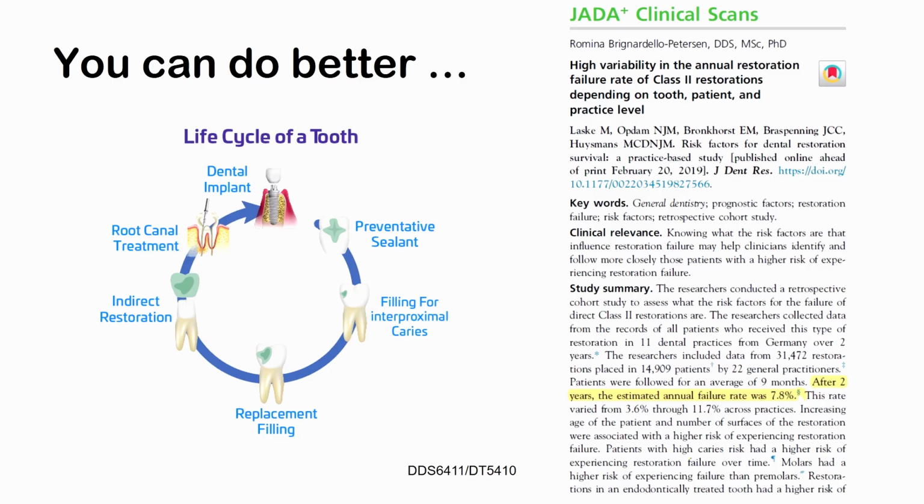Unfortunately, right now, those restorations don't last very long. If you believe the literature, they have an average life, at least for resin composite restorations, about 6 years. Okay? So on average, every 6 years, you're going to have to dig it out, make a bigger hole, and then put in the bigger restorations. And the cycles continue until you have removed so much tooth tissue that you're going to impact the pulp. Okay? You're going to need endodontic treatment. And after that, perhaps the tooth will crack, and then you have to replace it with an implant.